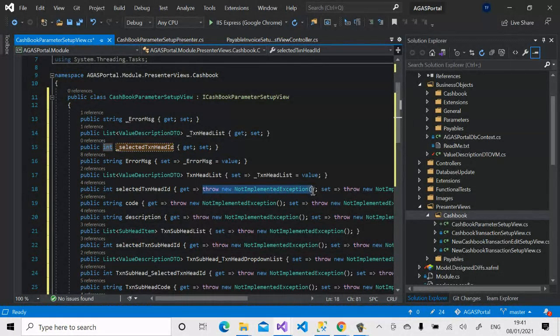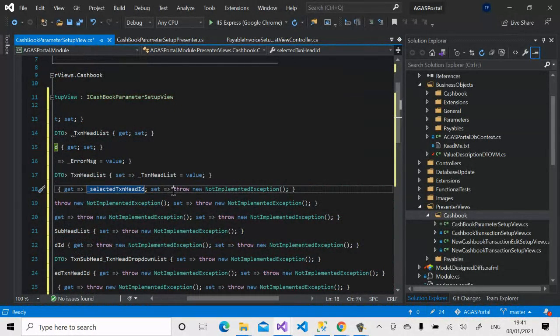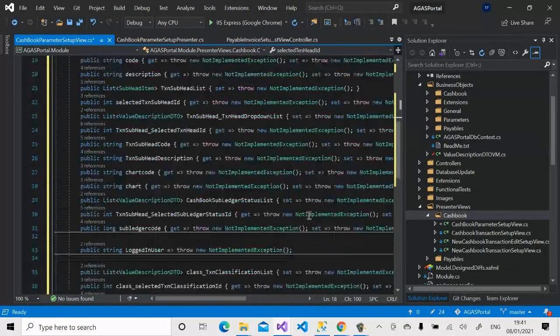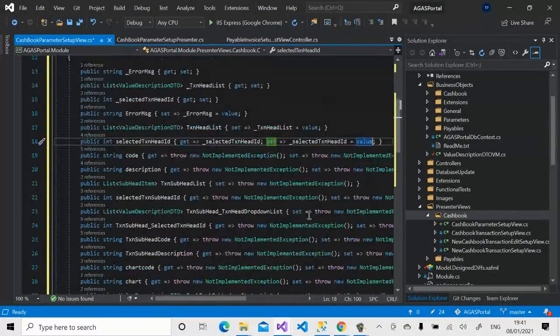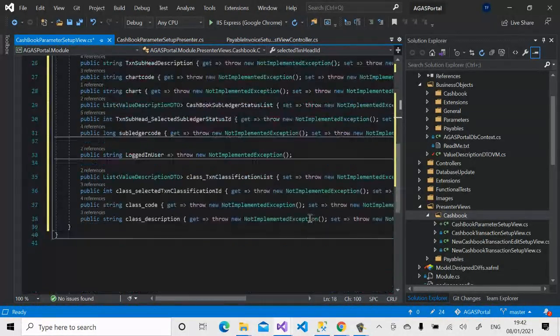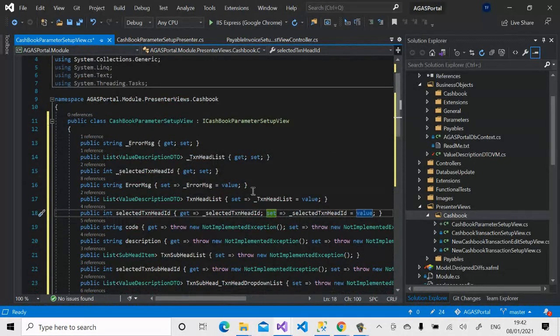It is a get, paste it there. It is a set, it's like that. So that is how I'm going to do it for all these properties. And at the end of the day, we're now going to use it.